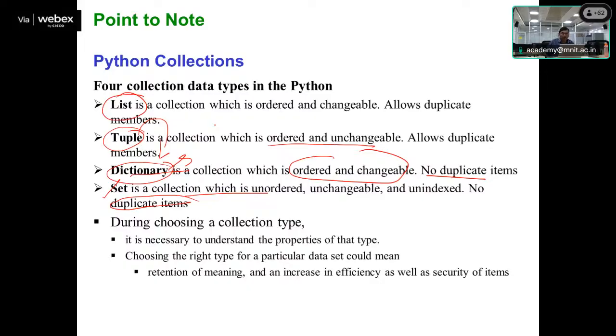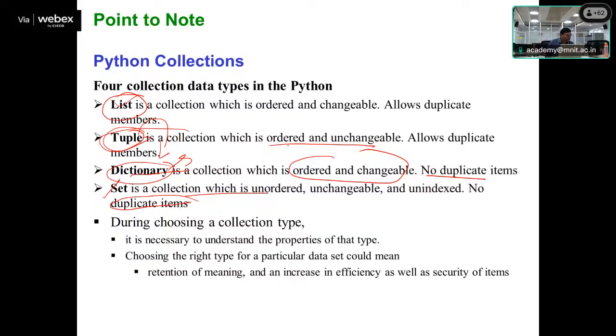If ordering does not need to be changed, we can use the list. Where we want to create a collection of items where the items should not be modified or changed, we can use the tuple. Where we want to create key value pairs, where the values are accessed through the key, we can use the dictionary in Python. So remember that in case of a dictionary, whatever access of these values occurs, it occurs using one kind of hashing.